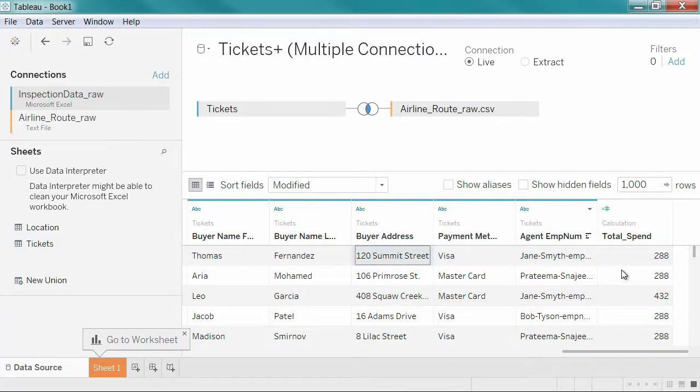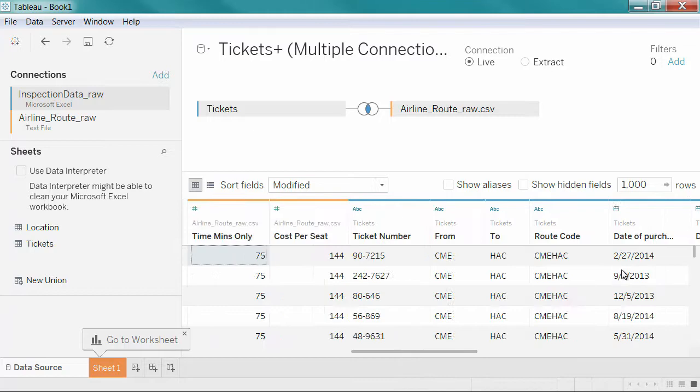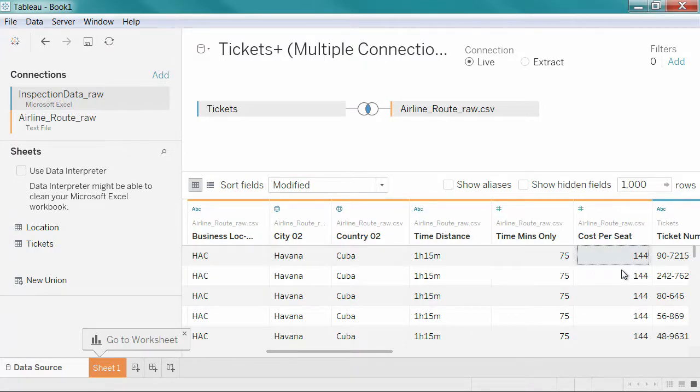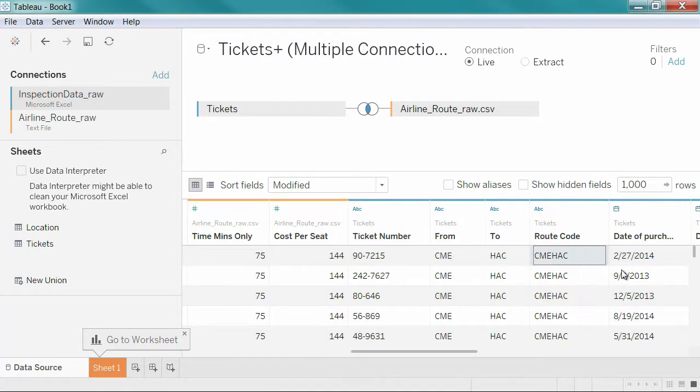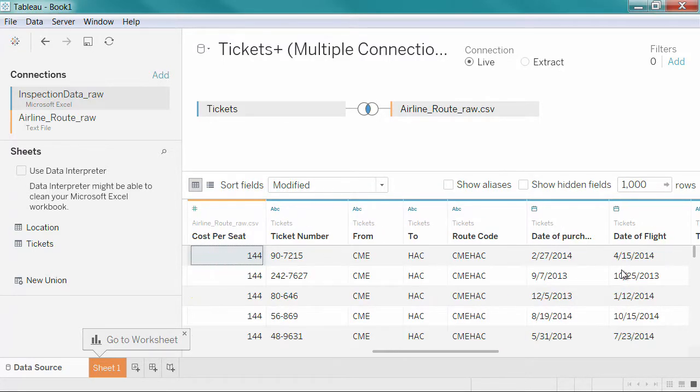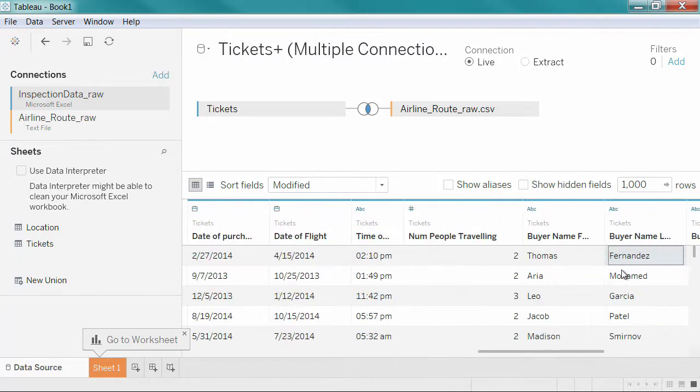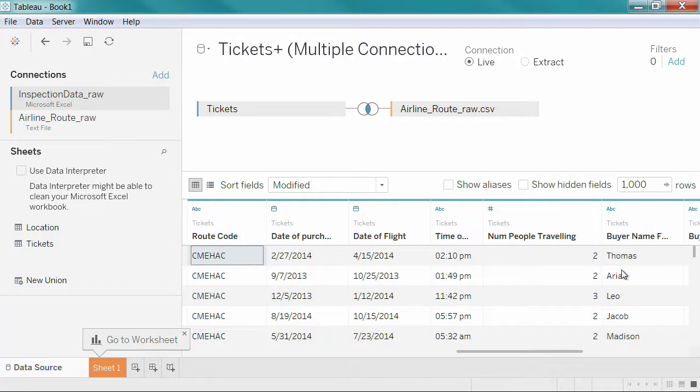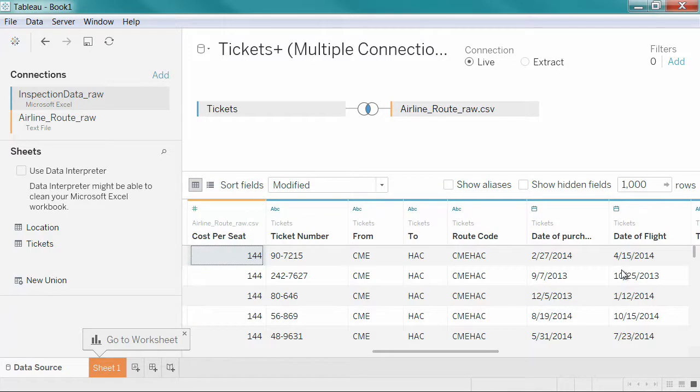I'm just coming to realize now that my ticket numbers, no one would ever buy one ticket for 3 people. So I created this dummy data just out of my head. So excuse me for my little faux pas, but at least my demonstration is a good way of demonstrating the features of Tableau and how they work.